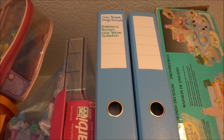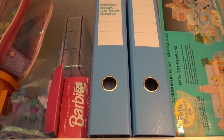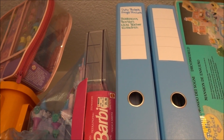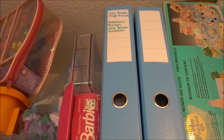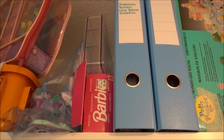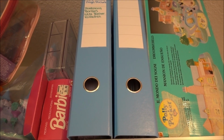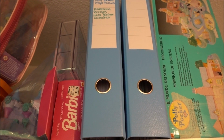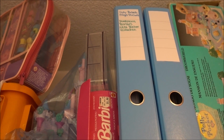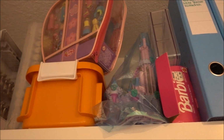Then these two folders are actually how I organize my Polly Pocket and Barbie collection. For each set I have, Polly Pocket and Barbie, I take some photos and print them and put them in these folders. So I have access at any time to see which compact is complete or which Barbie is complete, what I'm missing, and what I probably have to buy, or maybe find at flea markets. So this is basically the organization of my two main collections.